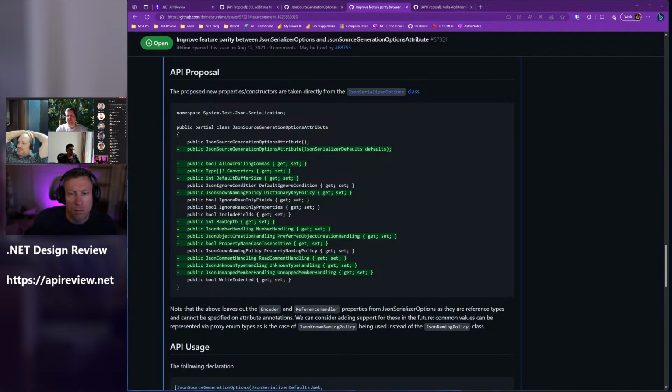Would it need to be nullable to reflect the case where you call the default constructor? Presumably the default is JsonSerializerDefaults.General. The default should be general, but given that we want to reflect how it was declared, should it maybe be nullable to reflect the fact that the particular constructor wasn't called at all? Well, you would just say the other constructor conceptually calls the other constructor that takes the defaults and passes in general, right? Yes, but going back to the point that assuming we wanted to introspect and decide which constructor was called, maybe nullable would be better.